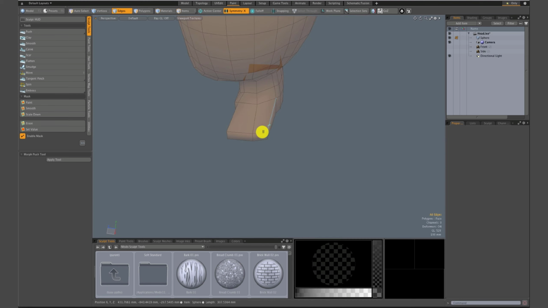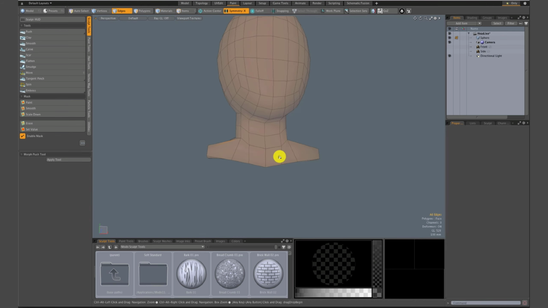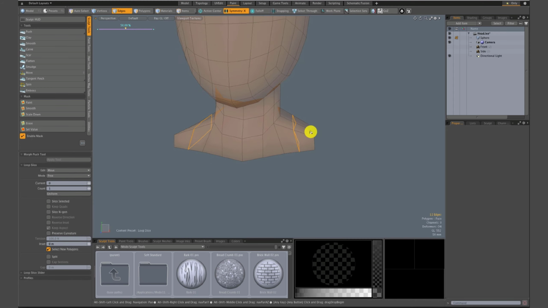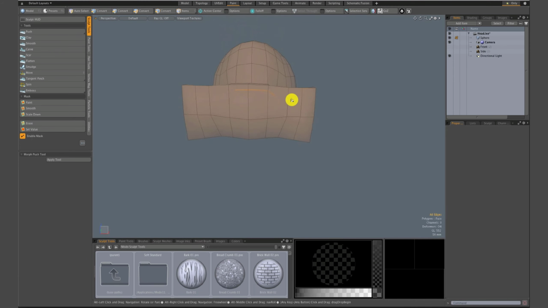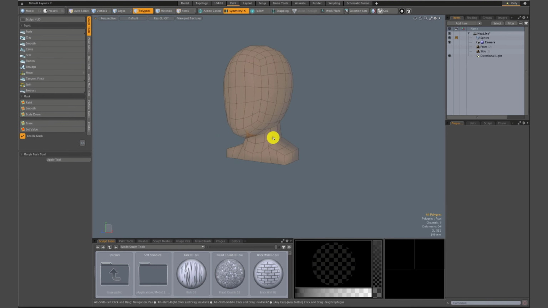Again, somewhere in there should be fine. So again, now when I divide this, I have quite a bit more faces here. If I want to give him a little bit more room for his shoulders, I could do another loop slice there. And again, this, if I wanted it to be flat, I can just scale it on the y-axis, pull it down, and call it good. Now I have kind of a working bust.